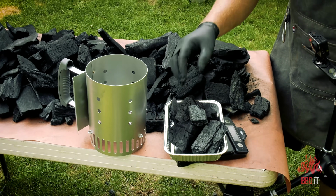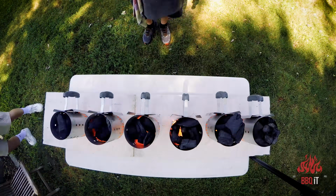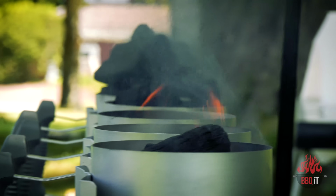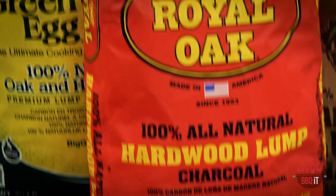Then we're gonna measure out the same amount of each, put them in their own brand new chimneys, never been used, torch them all the same way, and then see how they burn, how quickly they burn, how hot they burn. Let's get it. So what is lump hardwood charcoal?